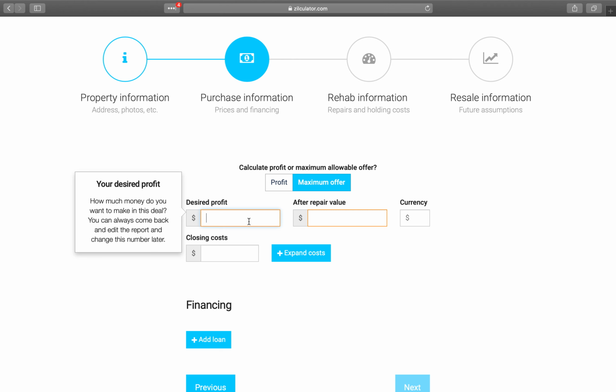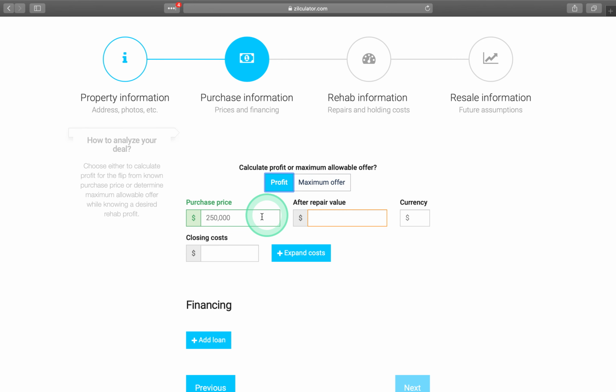That way, when I go to the seller, I can say, this is as much as I'm going to pay you, right? But you can also just look at the purchase price, determine how much profit it is, and then determine if you're buying it. In my case, I like to use the maximum offer because it gives me a quick way of knowing that if I am in the ballpark of the price that's out there, then I'm going to invest time in researching and doing all that. But if I'm way too far, then I don't do that much with it. So I'm going to use maximum offer.